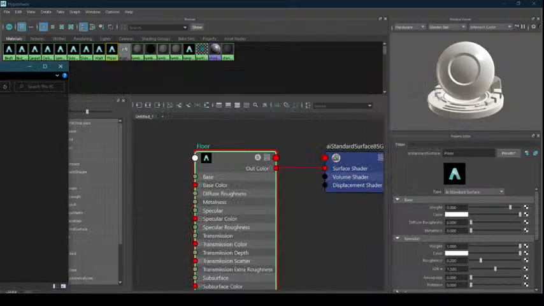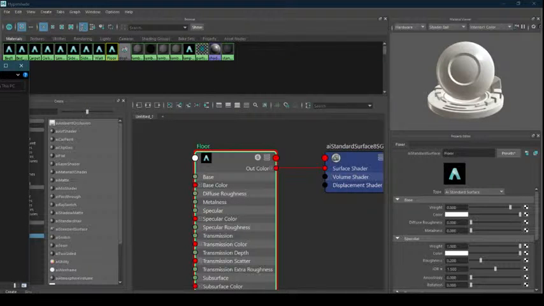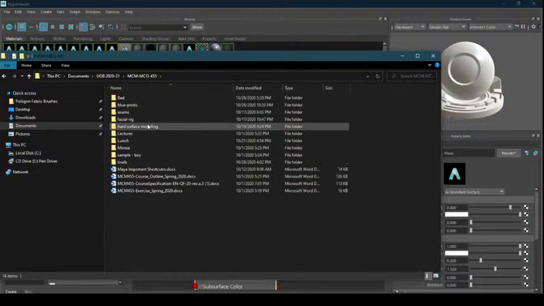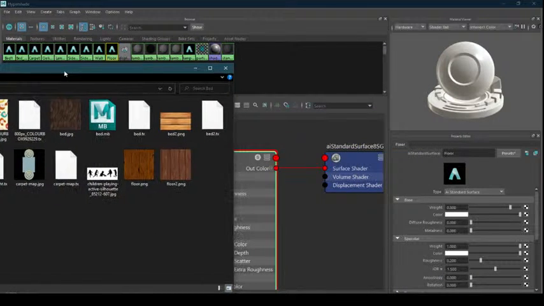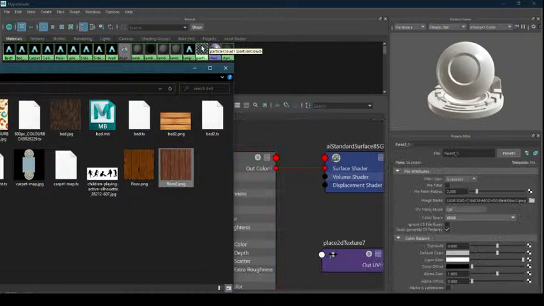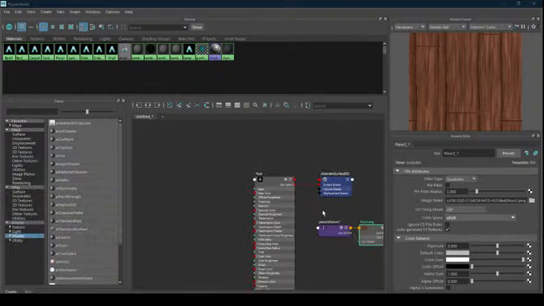Let me open it because I don't have enough space here. Floor, I can choose this floor. Maybe I will drag and drop here.